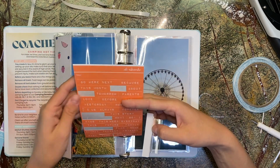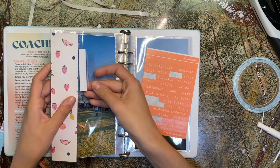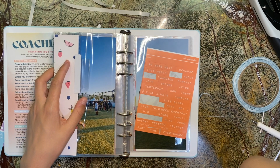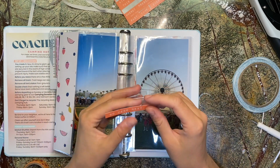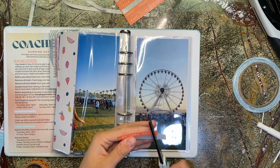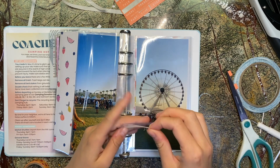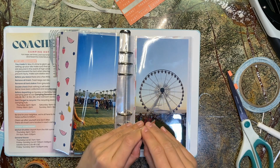And we're almost done now, but I'm going back and adding these little index tabs that I got from Ali Edwards right onto the flip out pages. So this is what I was talking about earlier. I knew I added more to this, but just not right now. So I took these word phrase strips, also from Ali Edwards. They're really big though, which is kind of hard sometimes, but for this instance, it works really well.